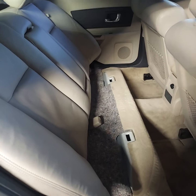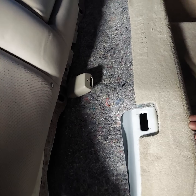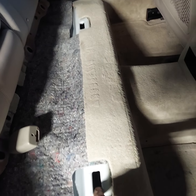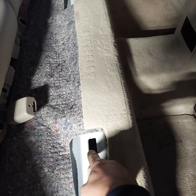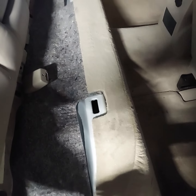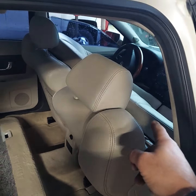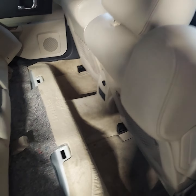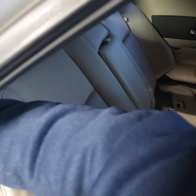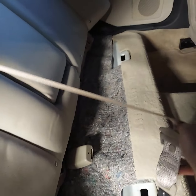The bottom portion of the seat comes out without tools. You just grab hold of the center behind the right seat and the center behind the left seat. There's a little plastic clip that is secured to the bottom of the seat — it comes up with it, just kind of snapping down into that little rectangular slot. Set it up front so nothing gets on it, then take the rear seat and the seat belt for the center passenger.